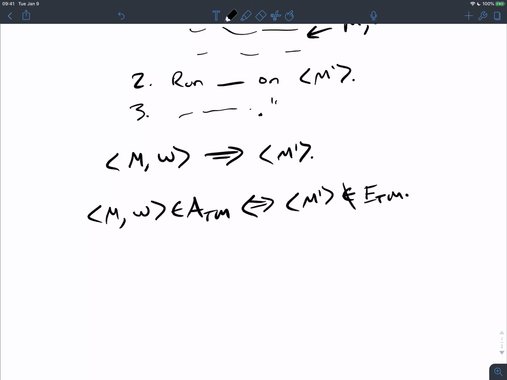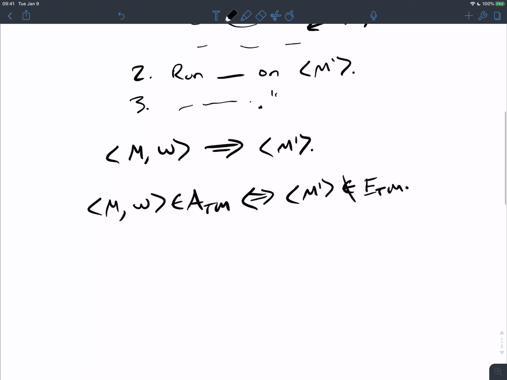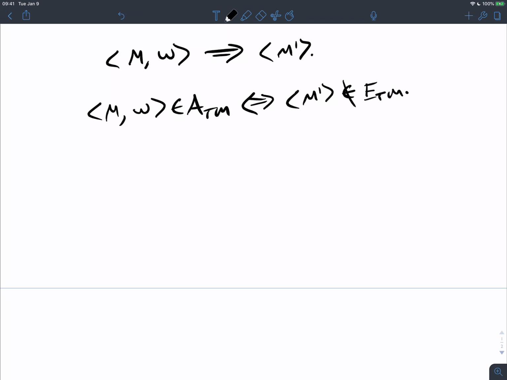So the key here is that the answer is preserved when I construct the machine at the end. Either it's the opposite of what it should be, or it's the same. For example, is this a valid reduction? Given an arbitrary M,W, I produce just the result true, or accept on all strings. Is this a valid reduction? No, why not? What about the M,W that are not in ATM?